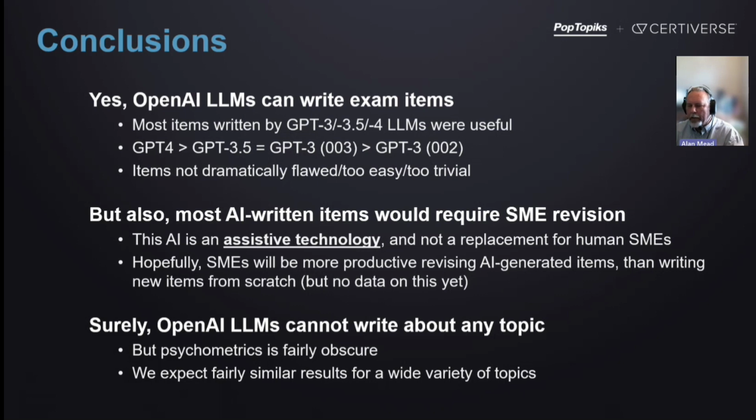And I do want to make a point. We only studied psychometrics, so I can't generalize. I don't have data to generalize beyond that. But psychometrics is a pretty obscure corner of the knowledge domain, and so I do think that you'd probably find it having the ability to write items about a pretty wide variety of topics.